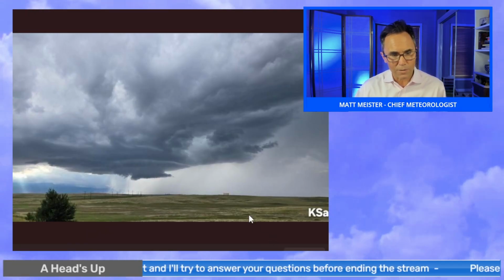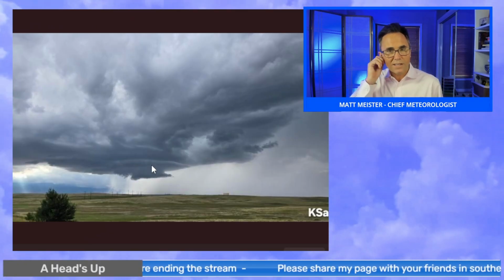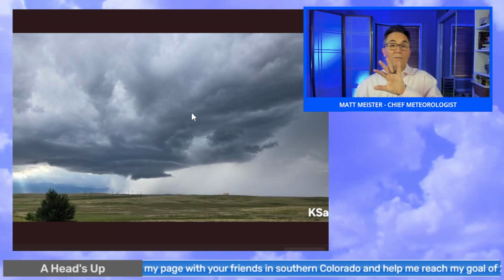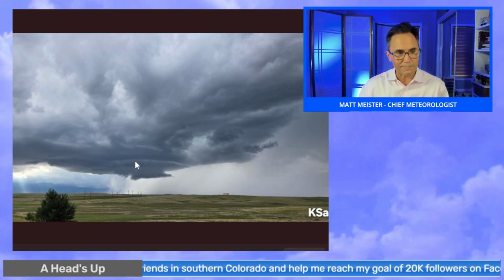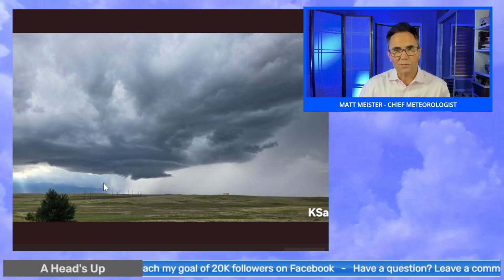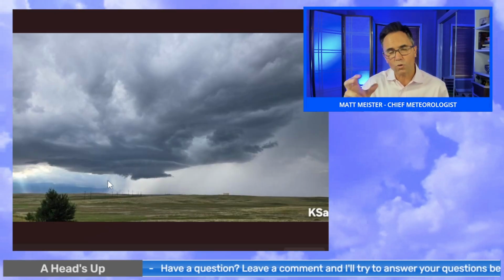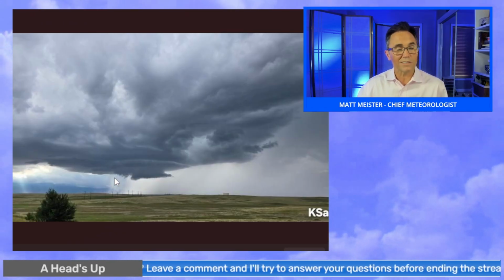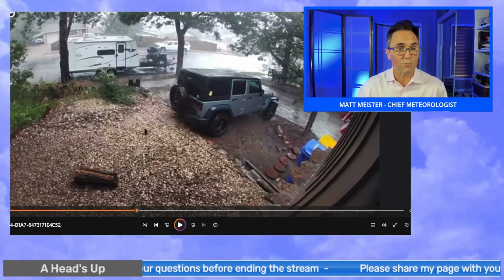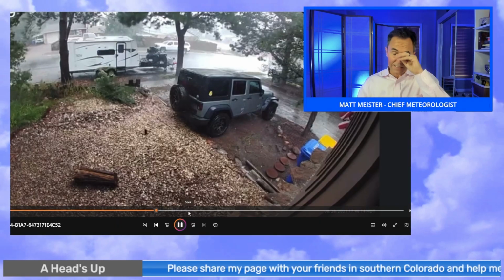And so the inflow into the storm is kind of from outside of the screen pointing back toward the rain-free base there, and then this is the updraft going this way. So all the pieces were there of a storm that was rotating. But when I saw this picture, along with the radar that I saw, I was probably like, as I was doing the forensic meteorology and building the story, this probably wasn't a tornado. Now, the storm I don't think was too far off from maybe producing one if it was a little bit stronger. But you'll see the downdraft in this video here.